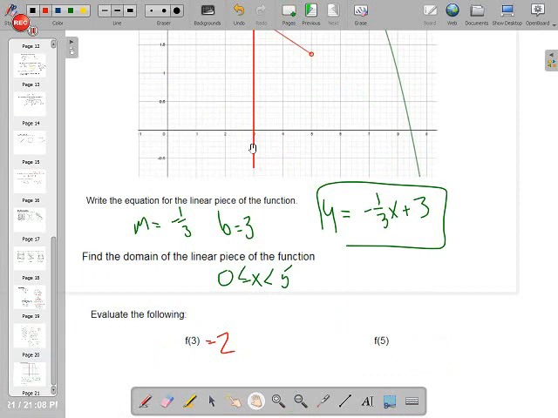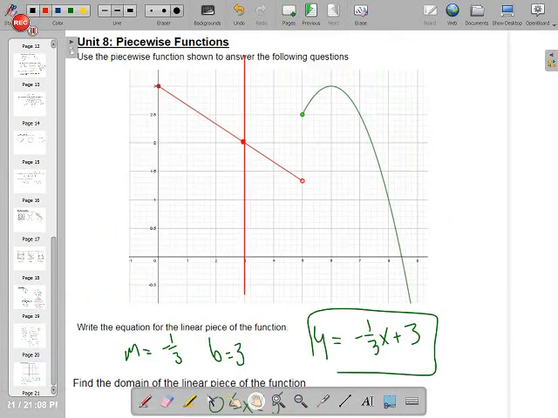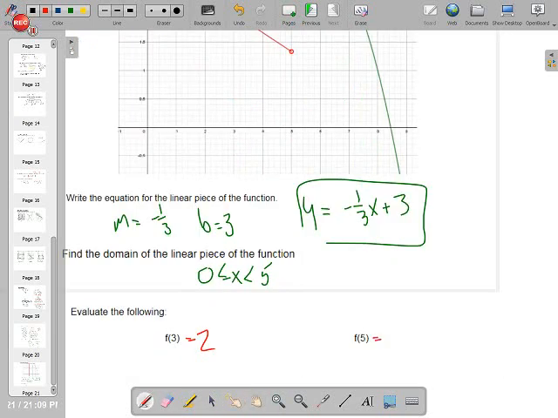I also need to find f of 5, so I'm going to play the same game here. I'm just imagining a vertical line where x is 5. You're like, wait, do you pick the open circle or the closed circle? Well, that comes from what they mean. The closed circle is when you have a greater than or equal to 5. Since 5 is equal to 5, we're going to choose this piece of the function, and its y value is positive 2.5.